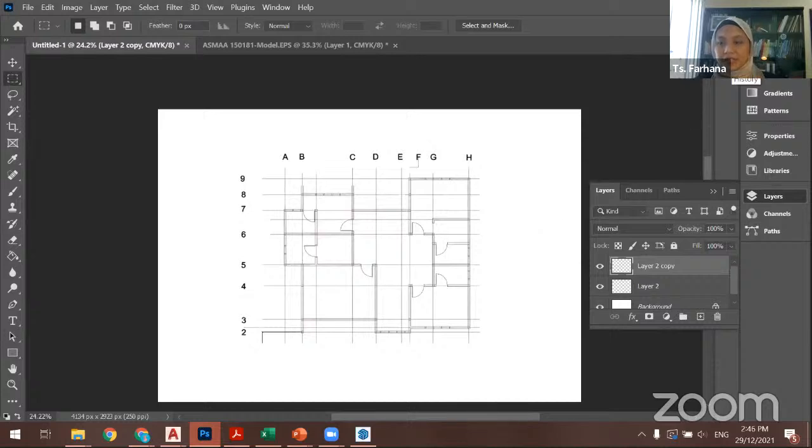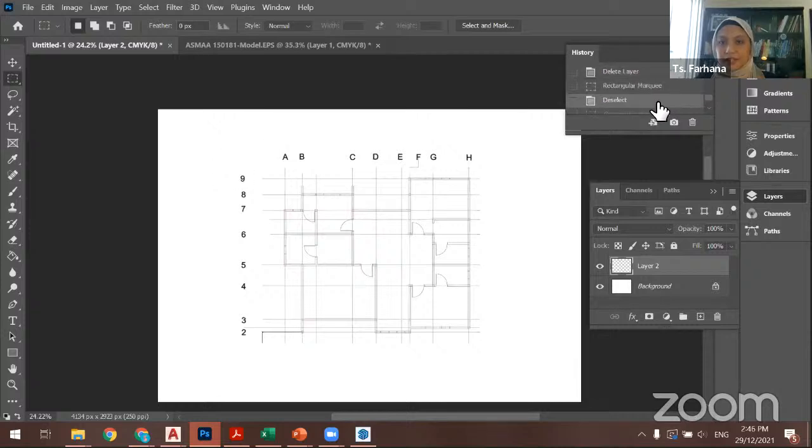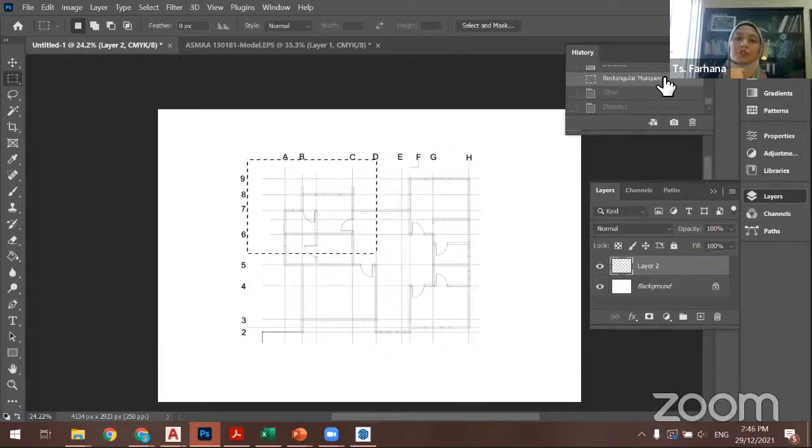Or you can go here, this one, History, and go to whichever action you've taken just now. But there's a limit to this, of course, because if the software remembers all the steps, the RAM is going to be full. RAM, you know, right? The memory. Okay, you have the ROM, the memory inside to save all the files. There's RAM. I don't know what RAM stands for, but it's for your working memory.